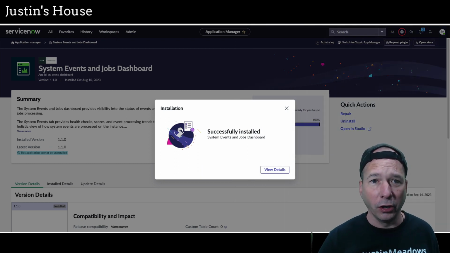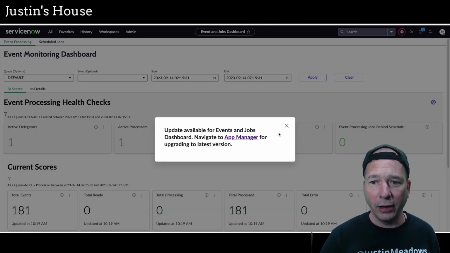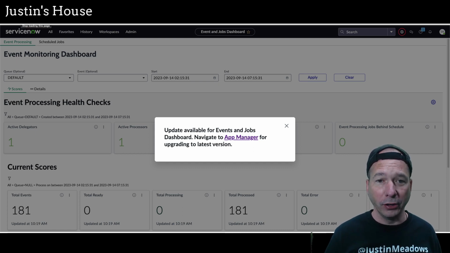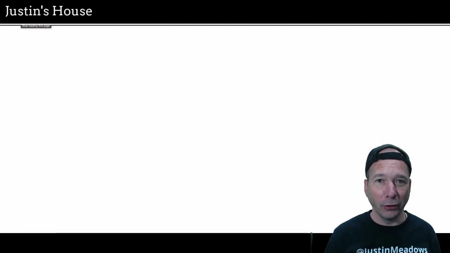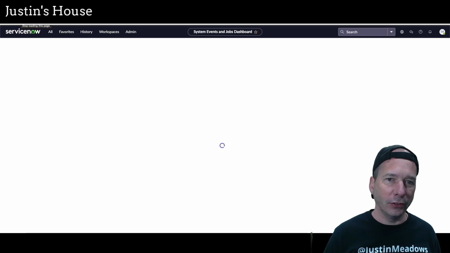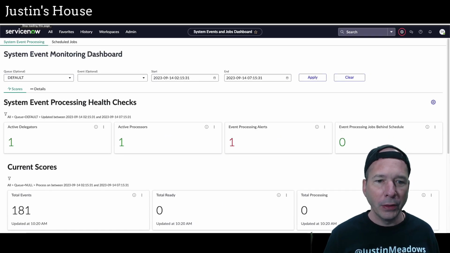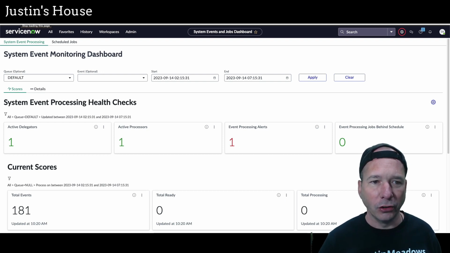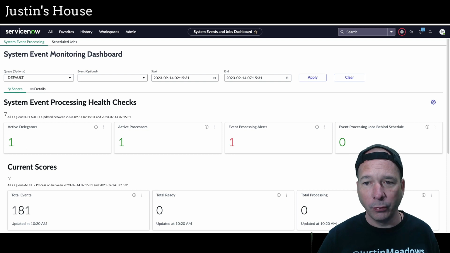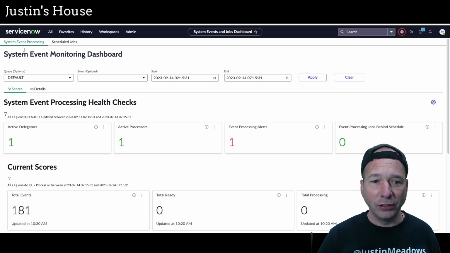That did not take long at all, so I'm going to head back to the dashboard and reload it so that you and I can see what it looks like after it's been updated for the first time together. While it's loading, I'll just say that the events processing subsystem on the platform is basically what's taking care of a lot of the automations and events related to these applications. So it's neat that we've got this dashboard to come in and actually see what's going on.